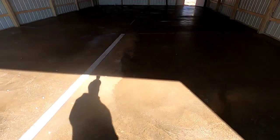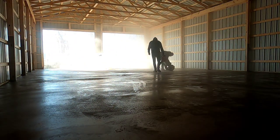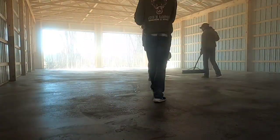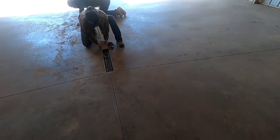Next day at the job, time to saw cut. Got a couple lines snapped. Chalk lines for the saw cuts. Turned out really nice, it's super smooth. Turned out great. Good job, boys. Saw cuts are all done. Looking good. Now they're cleaning up this drain.